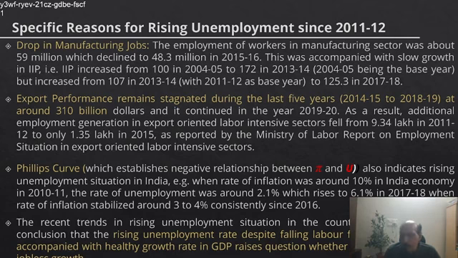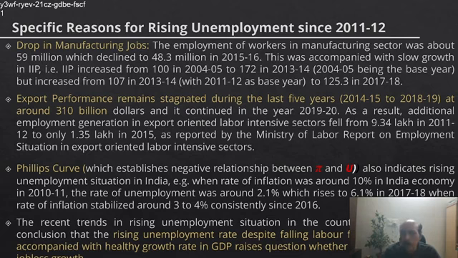Another important reason which has been explained by many, of course, it may not be an actual reason but only a reflection, is that people have established the relationship between rate of inflation and rate of unemployment. If the rate of inflation is very high, the rate of unemployment will be very low in the economy. And this relationship is shown by the Phillips curve. From 2013-14 onwards, the rate of inflation has been very moderate. We are able to control the inflation. When inflation is very low, then the rate of unemployment is bound to rise. And this is what is reflected by the Phillips curve also.